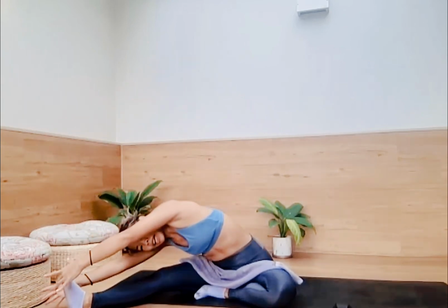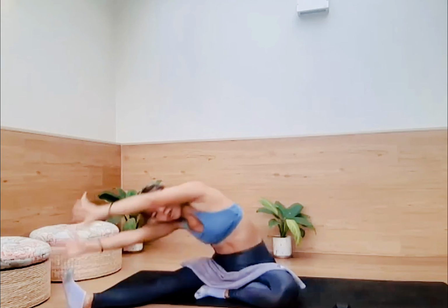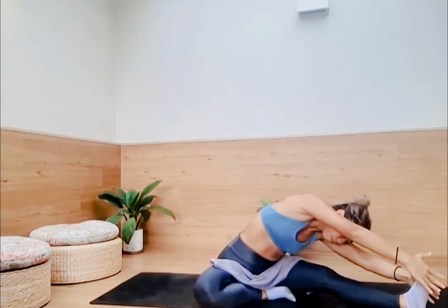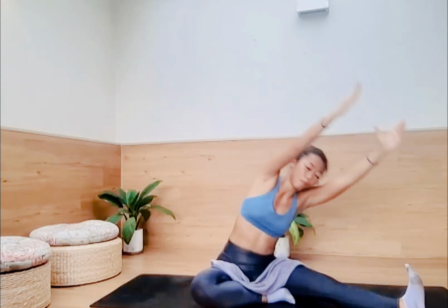All right, one more. Now you adjust a little bit more. Slowly go down. Now you can completely, you see, just now I could barely touch my feet. Now I can go over. So our body can work as long as you want it to work, right? So what you do is try to do stretching every day. And if you have knee pain, shoulder pain, a lot of wind, doesn't matter, all you need to do, every morning, do some stretching. One more, lengthen your body as long as you can and go down.